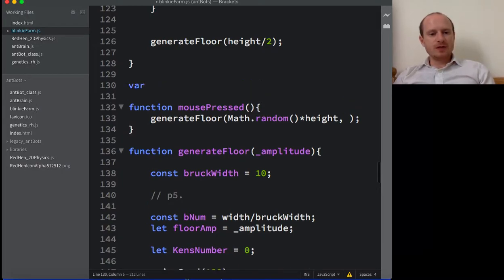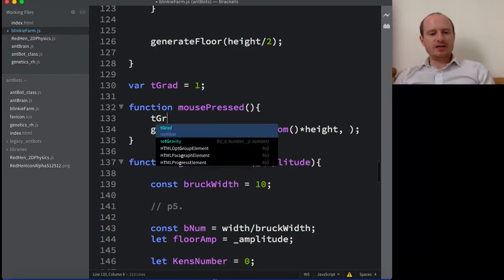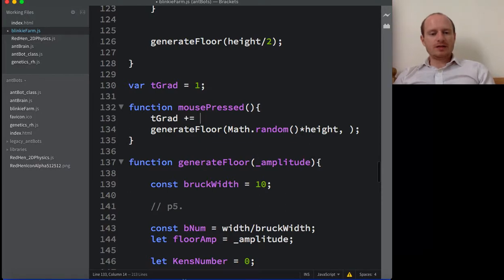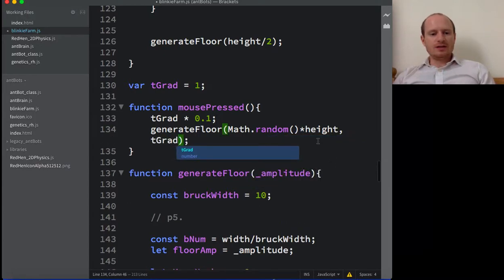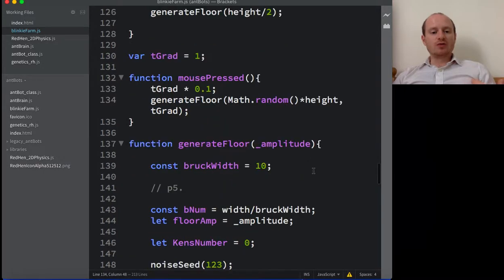So we'll start with t-grad equals 1, and then we'll have t-grad plus equals. Oh no, we'll go by a factor of 10. So let's try that. So our gradient is getting smaller and smaller.